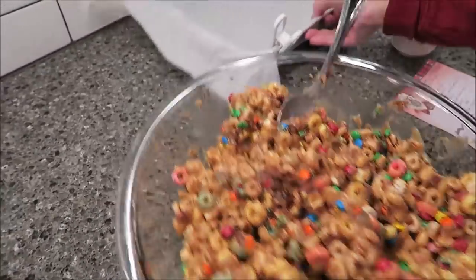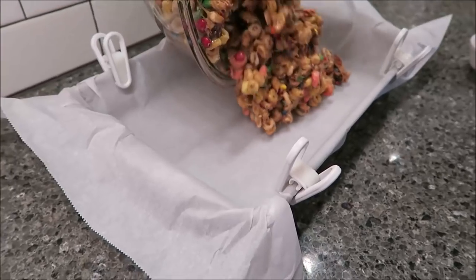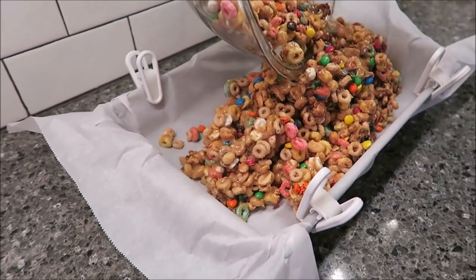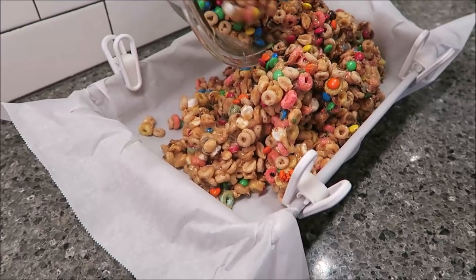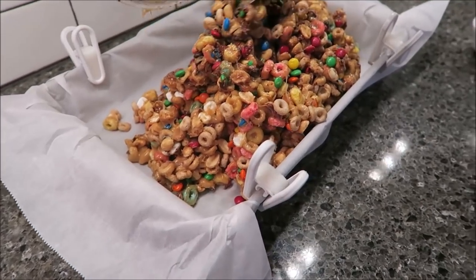Okay, so there might be some loose pieces on the bottom, I don't know. If there is, I'll smash them in here. See, put it all into this pan. And it smells so good. Honestly, the combination of the peanuts and the M&Ms makes it smell like a peanut M&M.